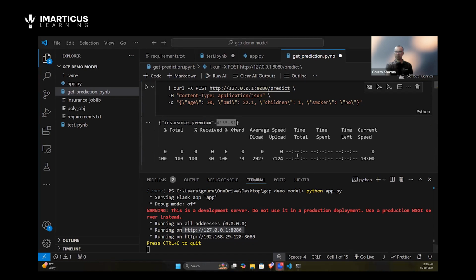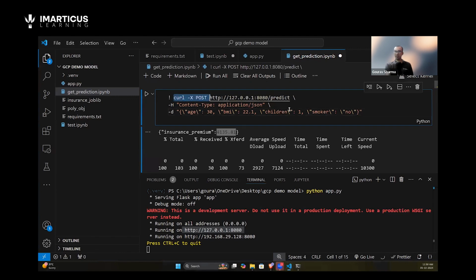Okay. All right. So this is your first format, the first method through which you can interact with your API. You can see that now I am able to interact with my model with the help of this particular URL. I can be on any folder inside my system, anywhere, and I can take output from my model with the help of this URL.